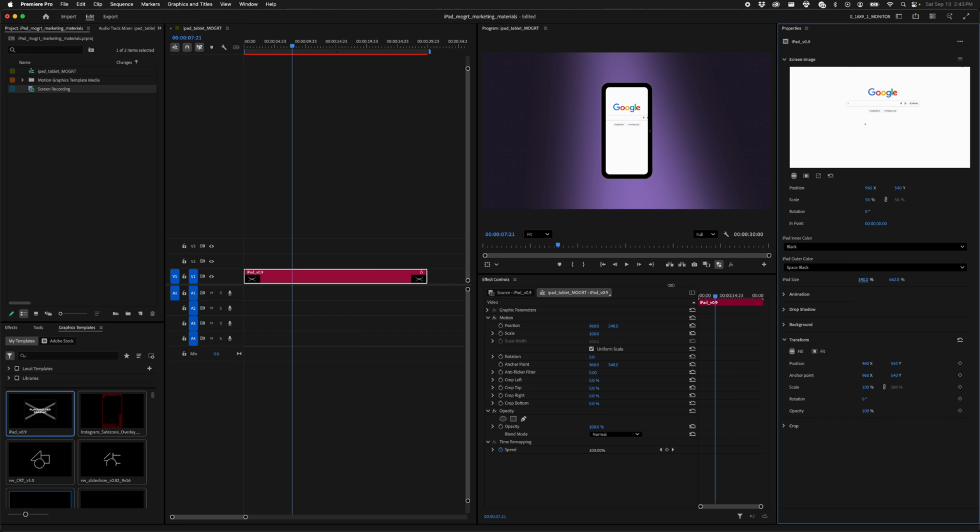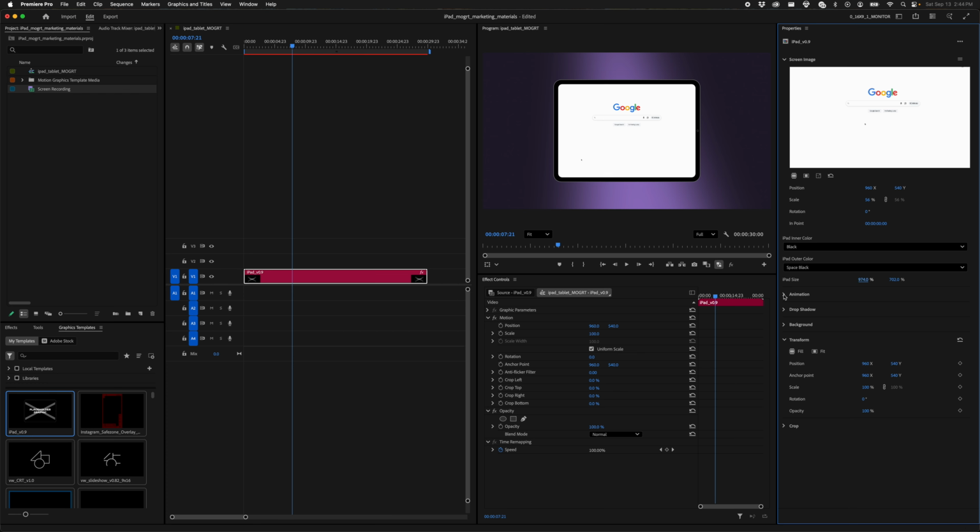I mean, you could, I guess, even make it look like a phone, but that's not really the intention here. It's more just to be able to change the shape of the iPad. In the future, I may actually do a version where you can swap out tablet, phone, laptop, just to have all three in one, because that does tend to be useful for these sorts of explainer screen capture product demo videos. But for now, it's meant for tablet and iPad.